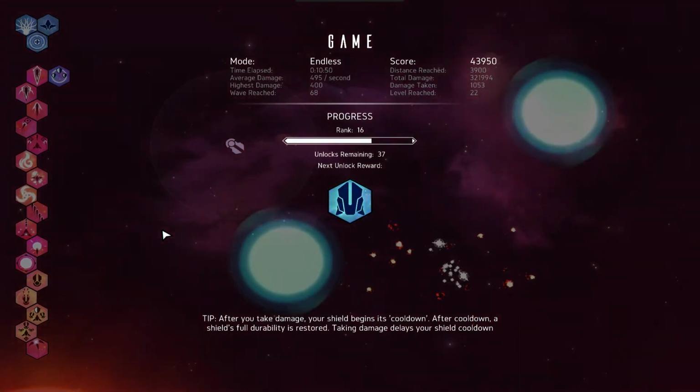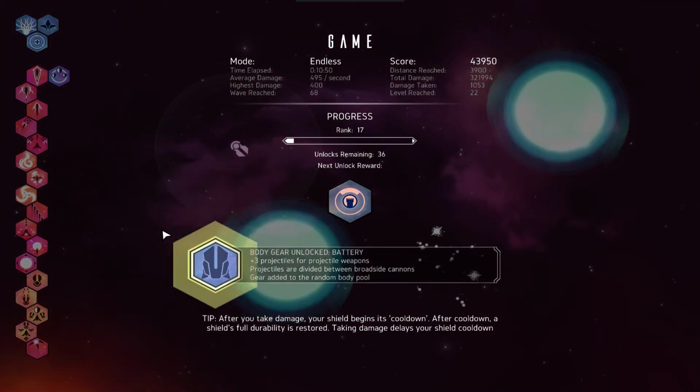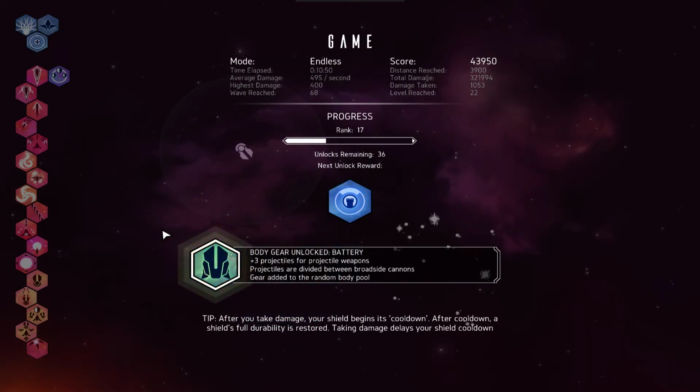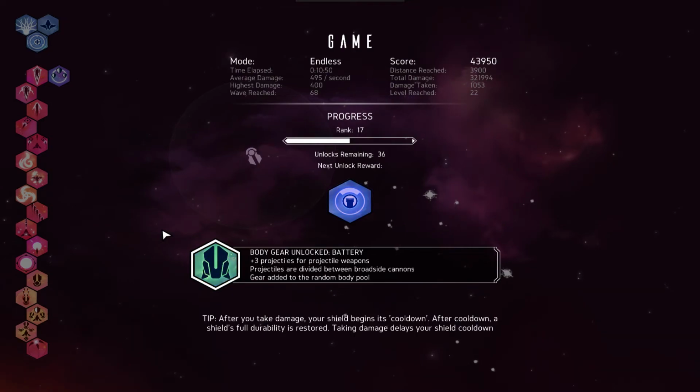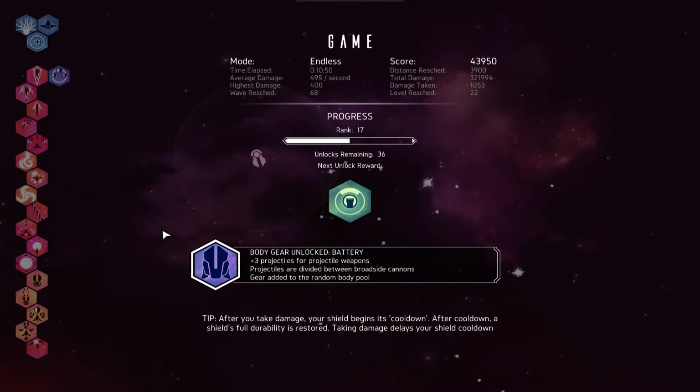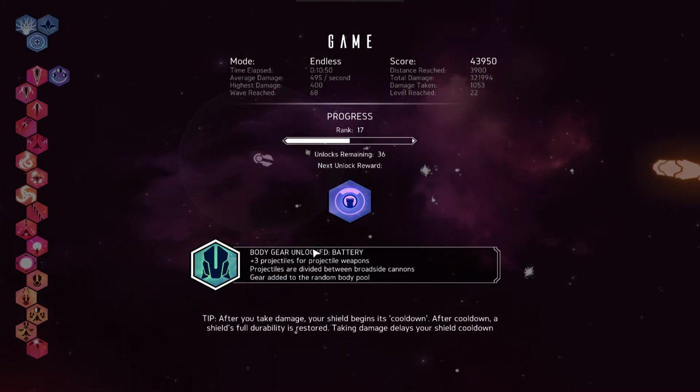Did that guy's shield... That is something I'm only learning right now. Did that thing completely reflect my projectiles? Because if it did, ouch. I was right in there. That hurt. Anyway, body gear unlocked.